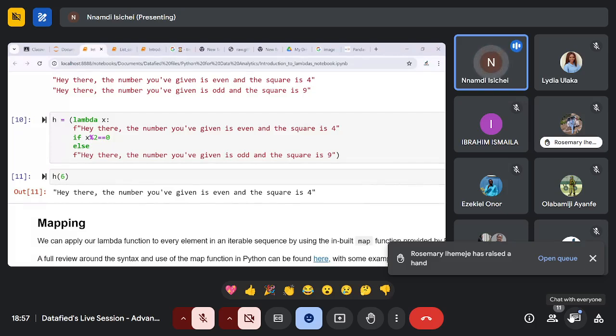Yeah, Ifa, your hand went up first. Let me hear you before Rose can speak. I forgot you asked a question. So I wanted to just say that this will not give us any multiplication. Neither will it just return whether the number is even or odd. Okay, hold on. I have a question for you, but I'll come back to you. Rosemary, your hand is up. Let me hear you.